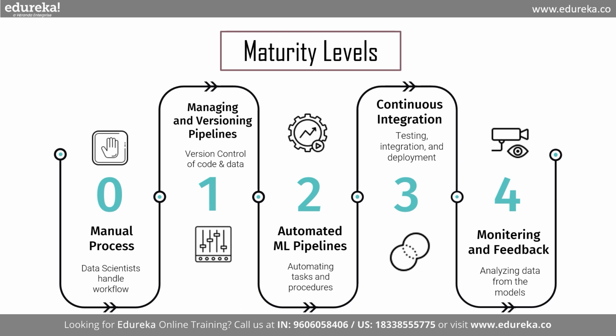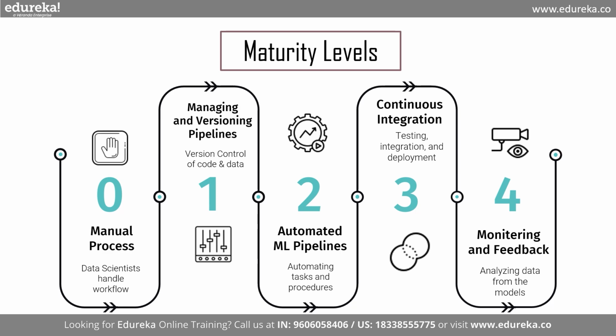Next, at level 4, organizations set up the ongoing feedback system at this level. They gather and examine the model's real-time data, keeping track of the performance indicators, and also look for problems like model drifting and data biases. However, we also have level 5. This level concentrates on the control and safety components of their models. When they reach the maximum levels of ML maturity, to ensure data privacy, security, and regulatory compliance, this level comes into picture.